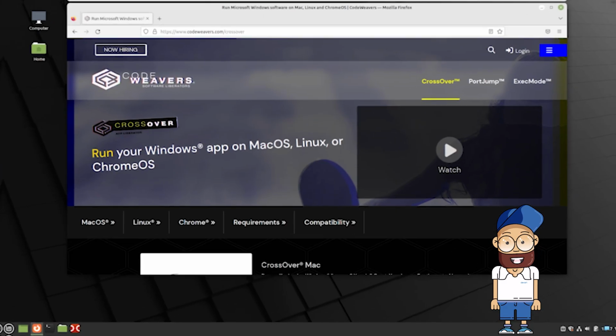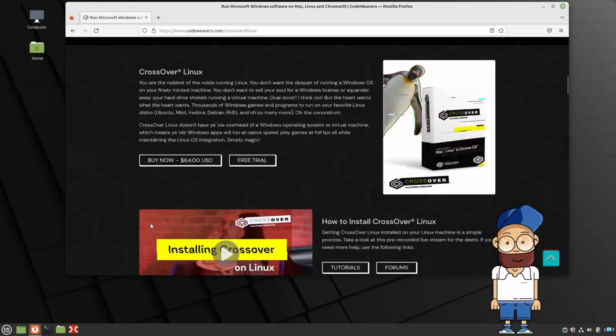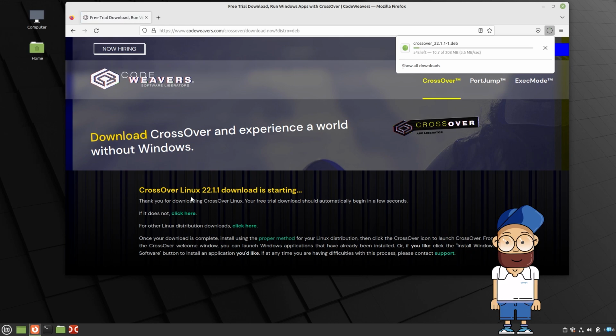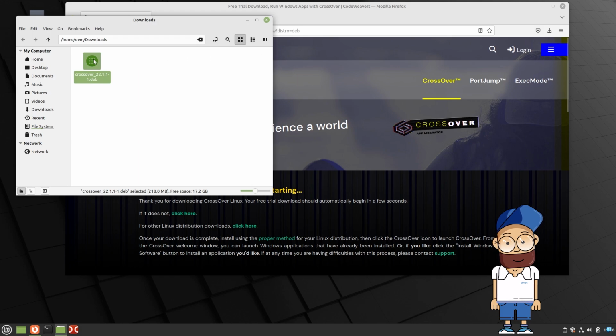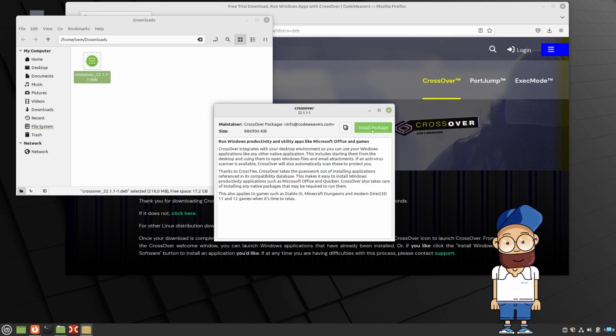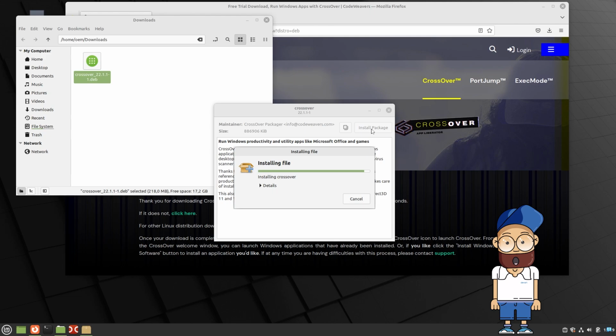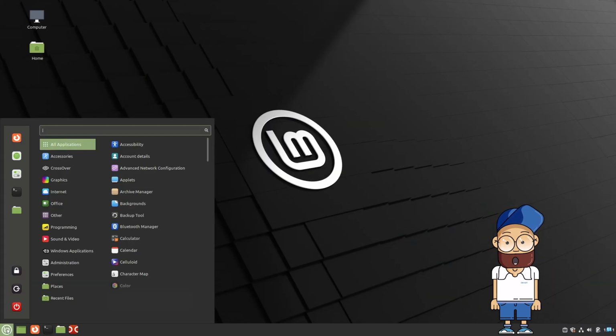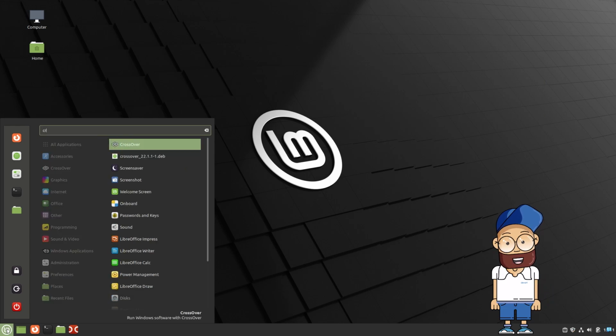First, go to the official CodeWeavers website and download its package. Here we go. If CrossOver gets installed successfully, it will appear in the list of installed programs. Once it's done, you can proceed with installing the main prerequisite component required for the Studio to run properly, .NET Framework 4.7.2. To do that, open CrossOver.